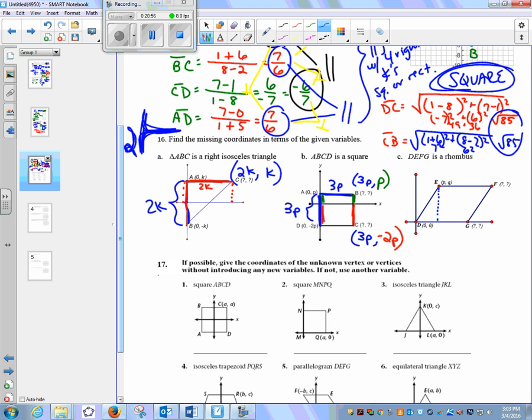Okay. Here we've got a rhombus. It says a rhombus. I know I went over P and up Q. And that means this has to be over P and up Q. So for F, it's going to be Q there. Here I'm going to go over.